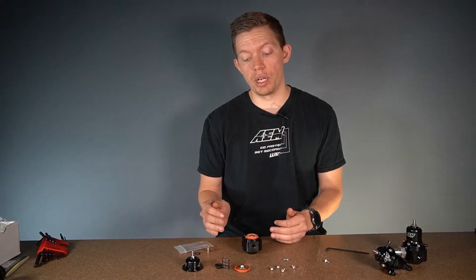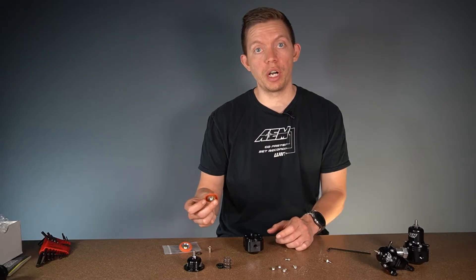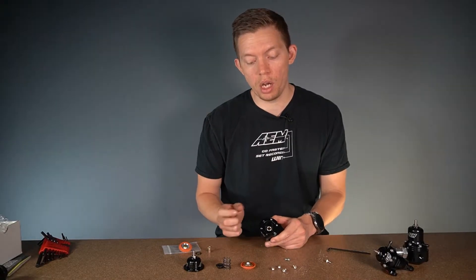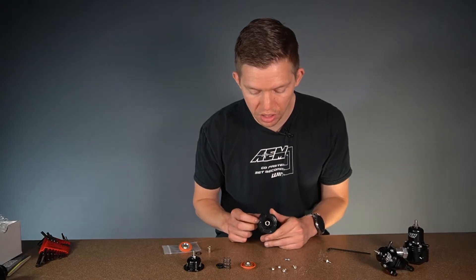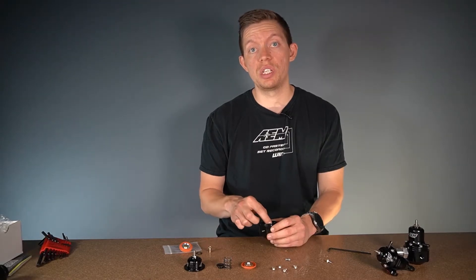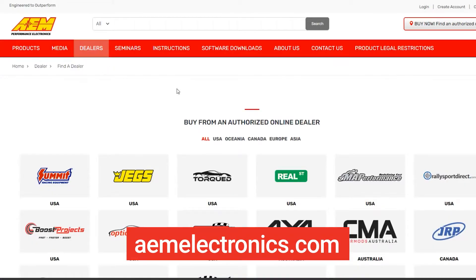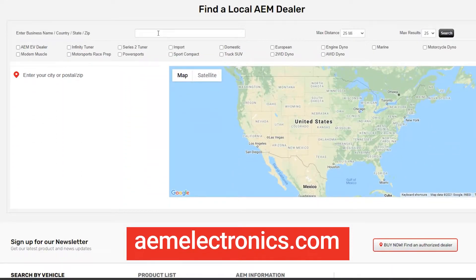That causes a leak and is extremely dangerous — you don't want fuel leaking out of your regulator. Now is also a great opportunity to show off the interior of this fuel pressure regulator. The machining on this is impeccable — you don't see any burrs or hard edges. That's a telltale sign it's counterfeit if you see a burr inside. You also want to make sure that you're buying from an authorized retailer. While we do our best to knock down these counterfeiters, as soon as we see them they're still out there, still sending counterfeit parts to customers.